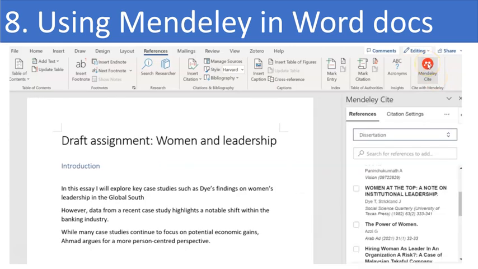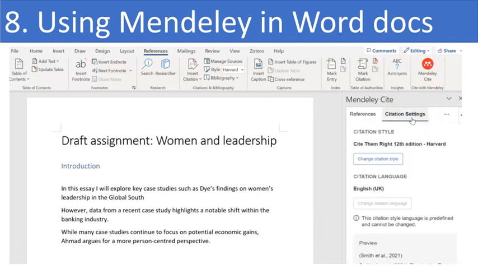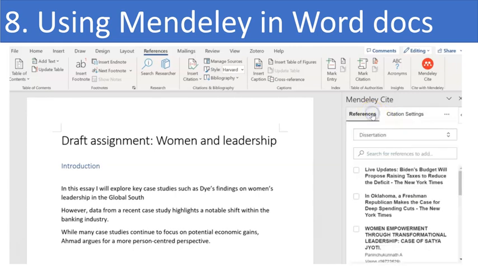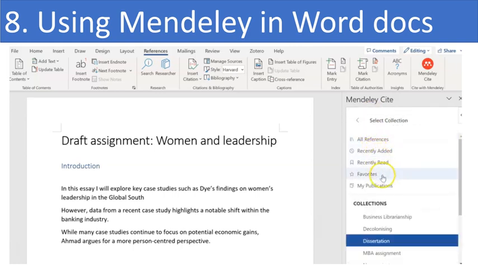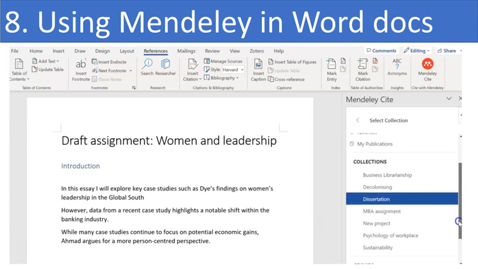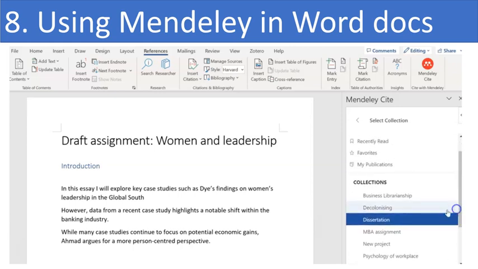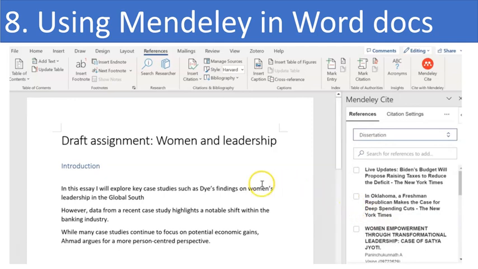So now we've opened references, you can see Mendeley will appear on the right hand side of the page. If we select Mendeley from the toolbar, this will then connect us to our Mendeley library. Again, if it's your first time using this, you'll need to click into the citation settings and make sure that the style is selected, and we are using the Harvard referencing style here. If Harvard doesn't appear, then you can always choose from the drop-down menu and make sure that is saved for the next time you use it. You can choose from all the folders you've created before, as well as your main Mendeley library, and I'm going to stay on this dissertation folder for now.